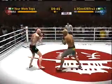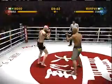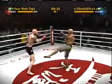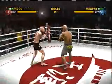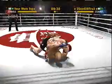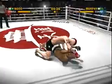He blocks the rear front kick. Wood lands a right punch to the head. Well, it didn't take long for him to take this fight to the ground. Nicely executed takedown.